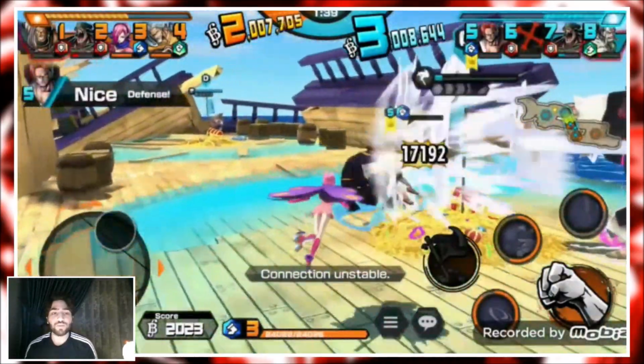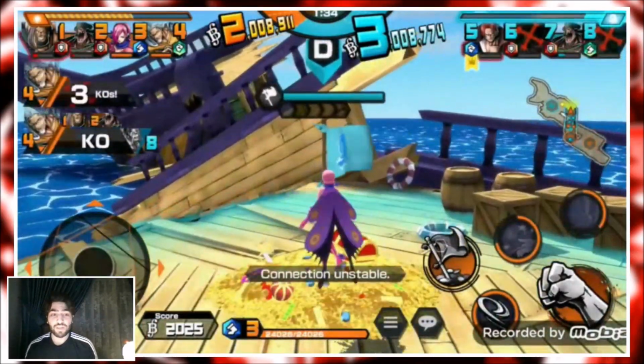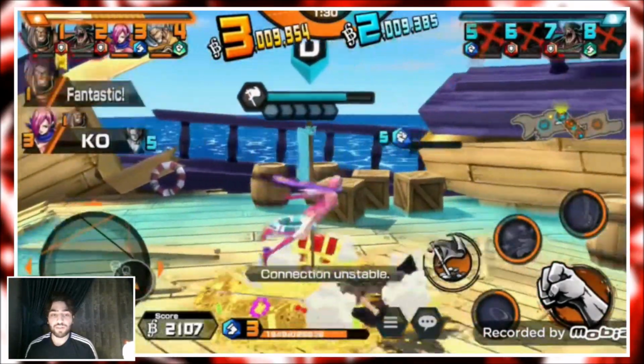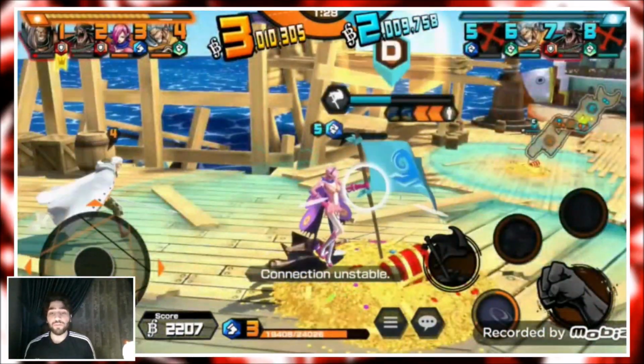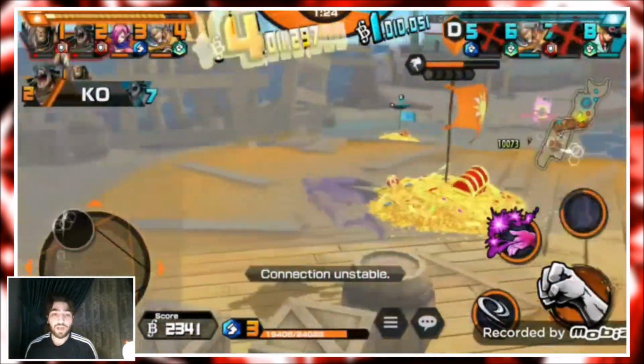Very nice timing on the Uruj there, almost one-shotting the Shanks, which was crazy, but that's really good. Anyways, we go for the capture, and the Shanks ran away, rightfully so, from the Uruj, but we managed to finish him off. Whoa. And capture the flag.